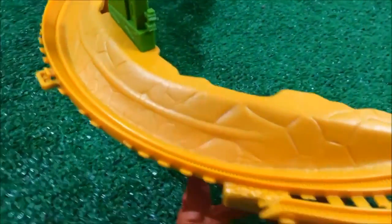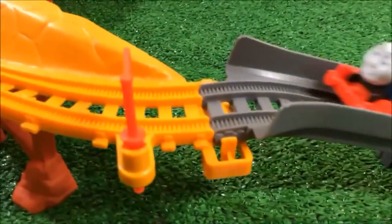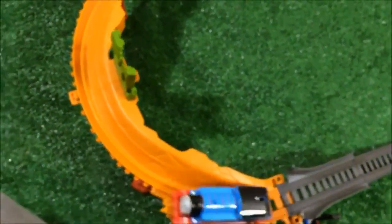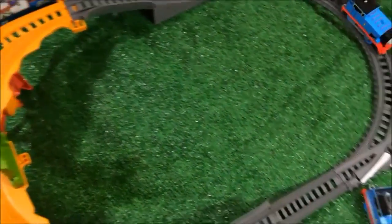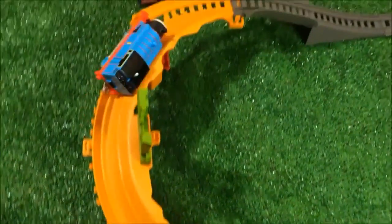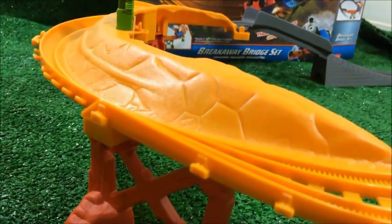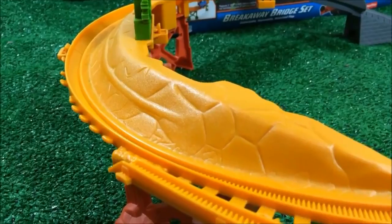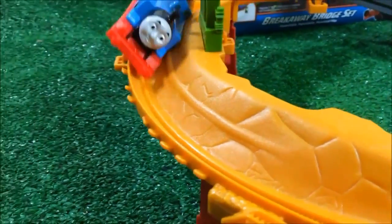And another Thomas I'm gonna try. Here's the interesting part I'm gonna show you, Thomas is coming. Saw that, man. Very cool. Now you can see from the top. See, Thomas is not having any problem because it's kind of tilted, so that supports it. That's a very cool idea from whoever made it, and it has a better grip, so it's not even slowing down.